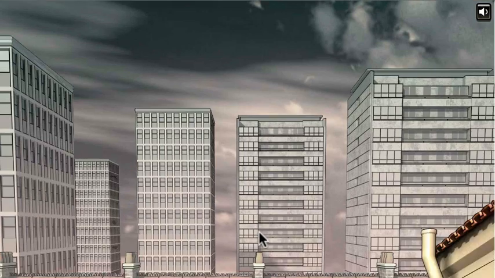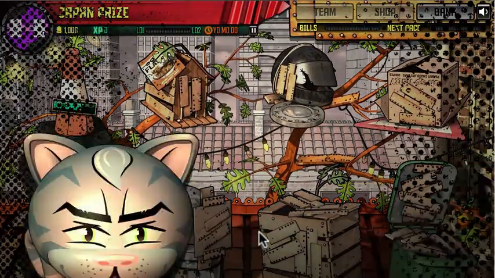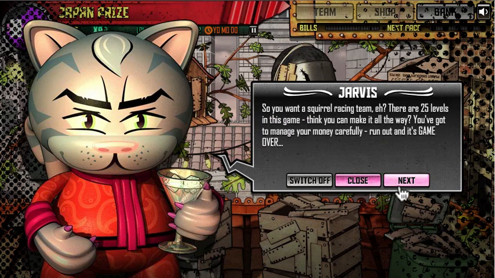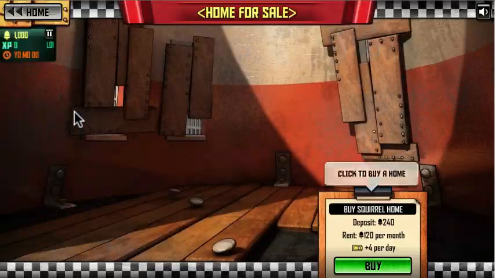Starting the game, you arrive in the Uptree Urban Training Facility and get an introduction from Jarvis the cat, who talks you through the goals of the game. He explains that there are 25 levels of content and that managing your money carefully is key to surviving in International Racing Squirrels. The first thing we're going to do is buy a home.